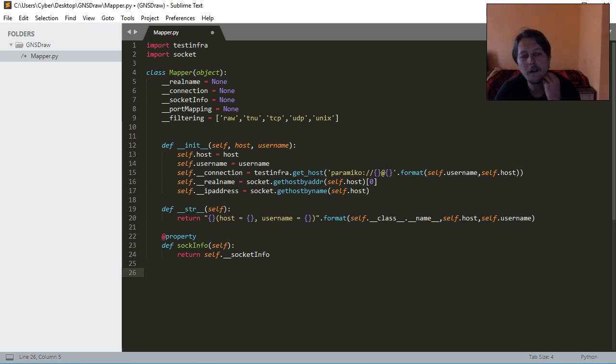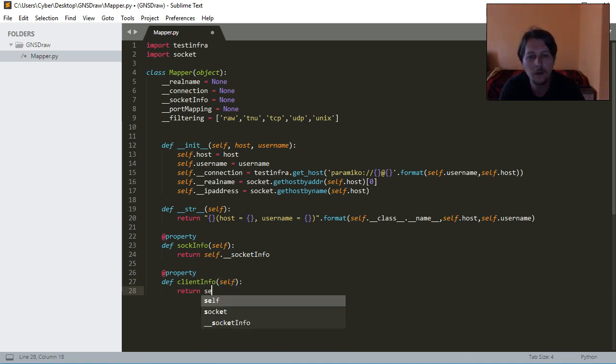We will also have a property which is the client info, which will return the self.port mapping.